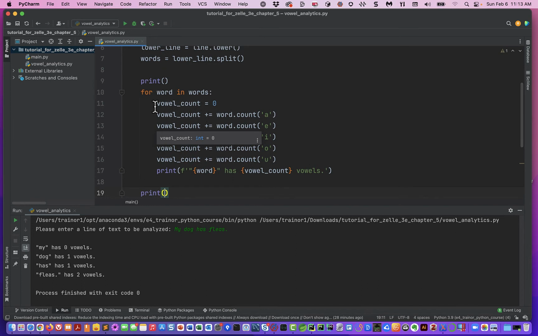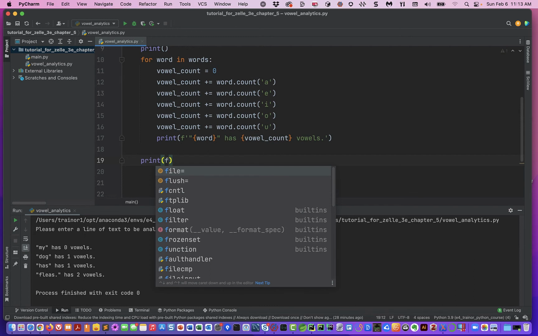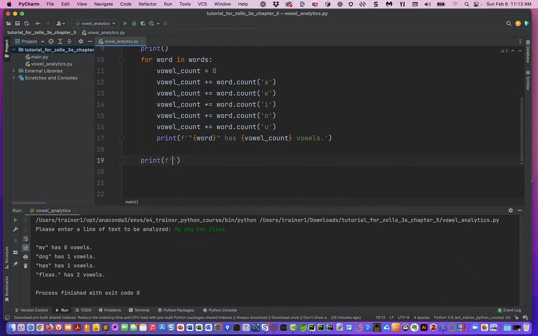Yeah, there is, because words is a list and we can ask for the length of a list. That's why we didn't have to count them as we were going around the loop. So we could do an F string again. We want to skip a line, so let's begin with a \n to skip a line.